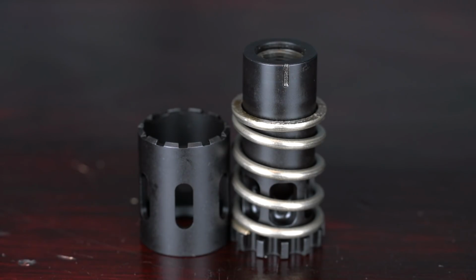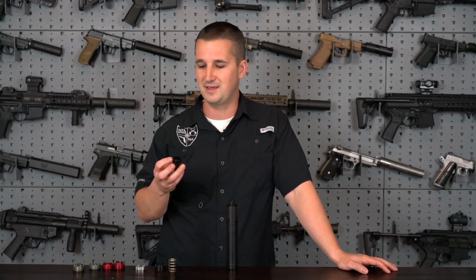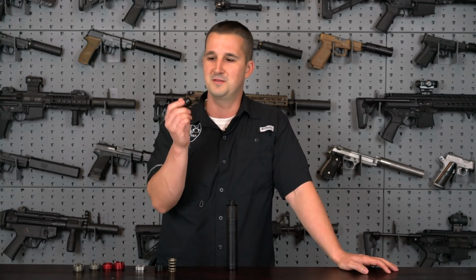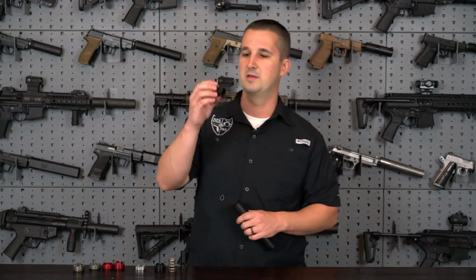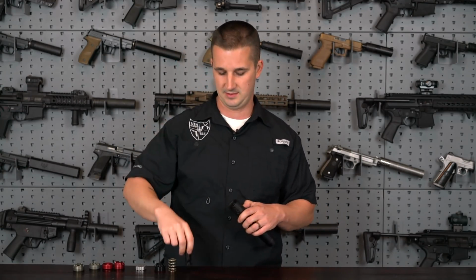For your fixed barrel applications, they have a fixed spacer. Now, they did something that other companies haven't done yet, and I don't know why, because it's super simple. And when I saw it, I immediately knew why they did it. And again, light bulb, why hasn't anybody done this? So their fixed spacer is actually clockable as well, just like the teeth on the piston.